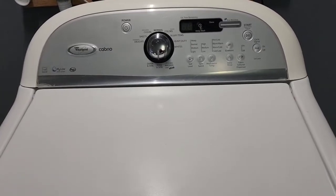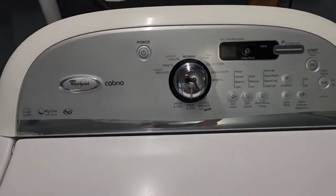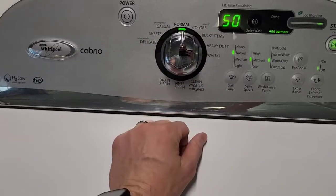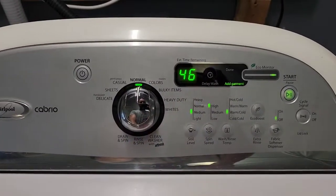And speaking of drying, once it's all done, we're gonna move it over to the dryer and show you that the dryer's working perfectly. So let's get this started. I'm gonna turn it on, and then let's just go normal. We'll turn that to high. See, it changes our time a little bit.